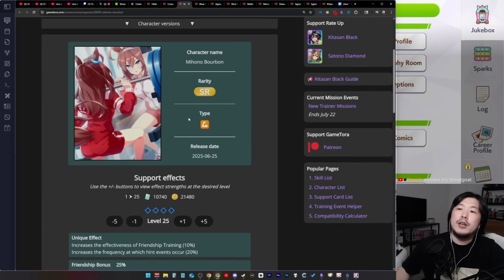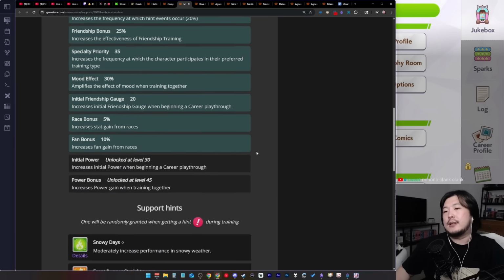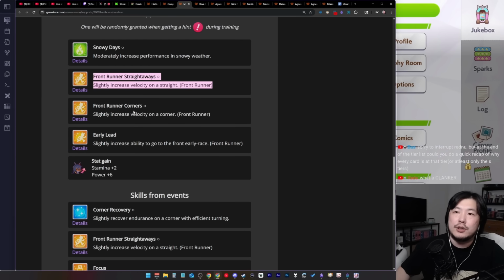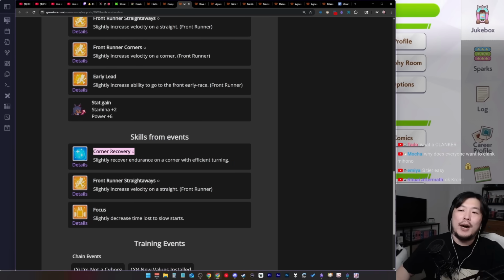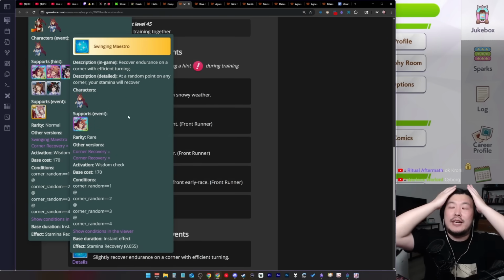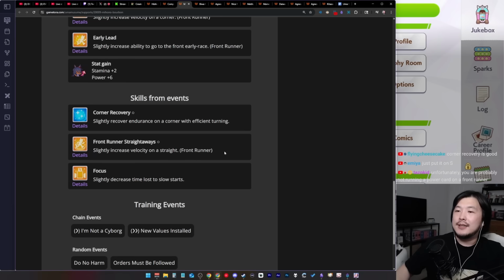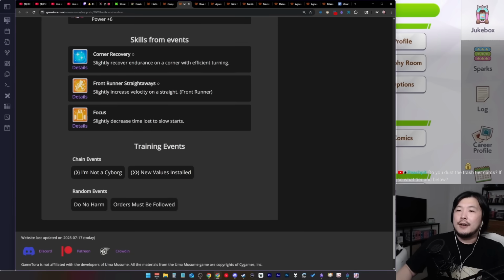What skills does she have? Well, Mihono Bourbon herself is a cyborg who excels at front running at long distance tracks. So, what do you got for skills? You got front runner early lead, front runner straightaways. I think any velocity skill for front runner on straightaways is good. Front runner corners, right? Corner recovery. This is great. Why is corner recovery so good? Because it's the prerequisite skill to Swinging Maestro, which is the best stamina skill in the game right now, right? So more discounts on corner recovery is more discounts for Swinging Maestro. It's perfect. You got front runner straightaways again from the event, so you could even double up on the hints for front runner straightaways, right? You got focus, which is a really good PvP skill.